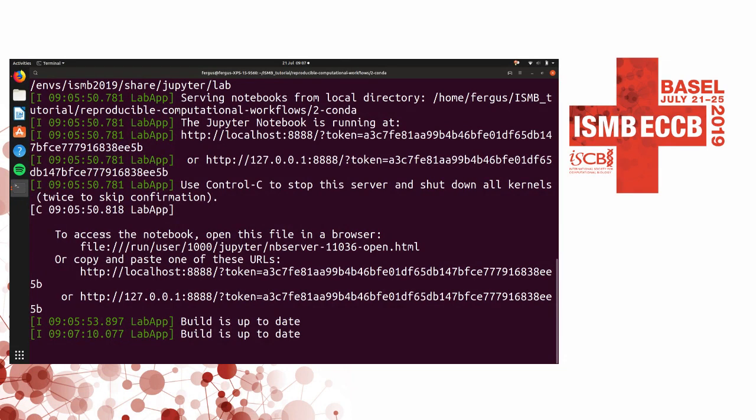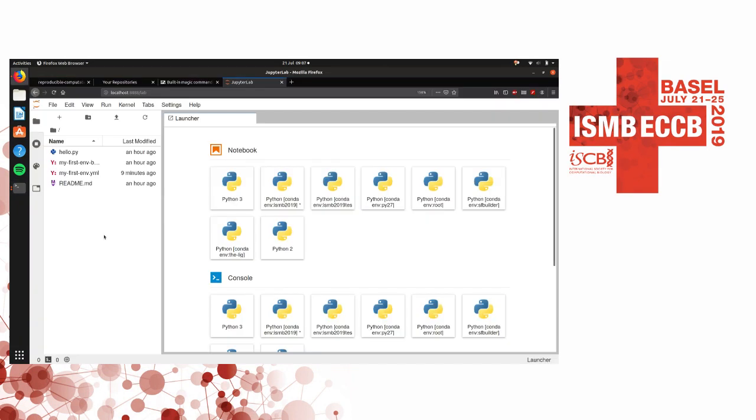I'm just going to relaunch Jupyter Lab. Actually, this is probably quite a good point. I've launched Jupyter Lab, and you can see on this little file browser that wherever you launch Jupyter Lab from, it launches from within that location. I'd launched it from within the conda-2 repository within our repo, and actually, I want to be one level higher.